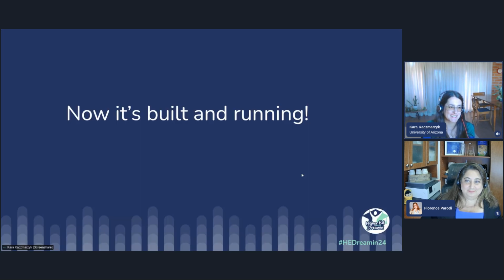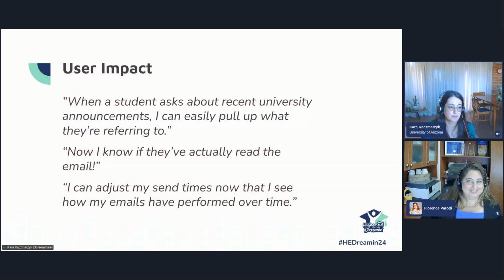All right, so lots of steps to get that set up, but now it's built and running. Now Salesforce users can see that email body and they can also see those clicks and opens. Circling back on the user impact, Salesforce users are empowered to pull up the contents of emails sent to their constituents. They're also empowered to dig into the metrics related to the features that they're using.